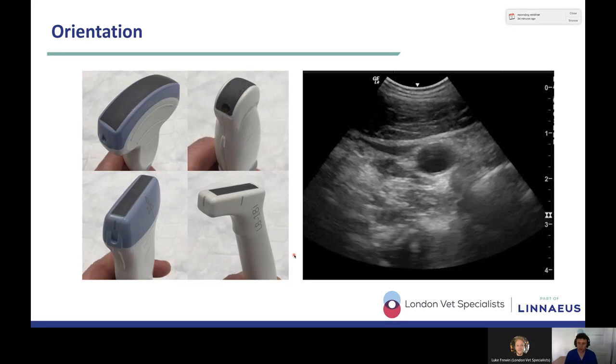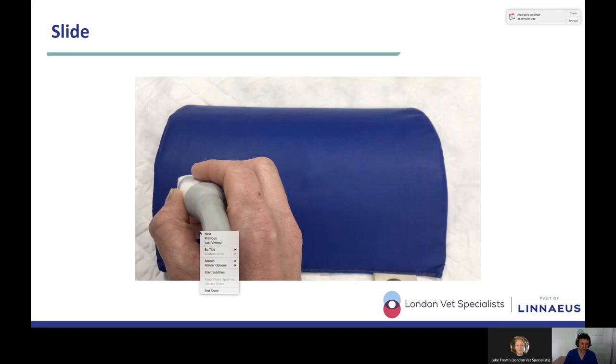And the marker on the screen varies depending on the type of scanner that you're using. In my scanner, which is a GE scanner, we get a little helpful GE trademark on one side of our sector. And this little GE trademark tells us which end of the probe that corresponds to. So this GE marker will always be at the end where the dimple, the line, or the little raised indentations are. So this GE marker corresponds to this side, this side, this side, this side. And that way, you know exactly what's dorsal and what's ventral, and what's left and what's right, depending on how you're holding the probe. So that's how you orient it.